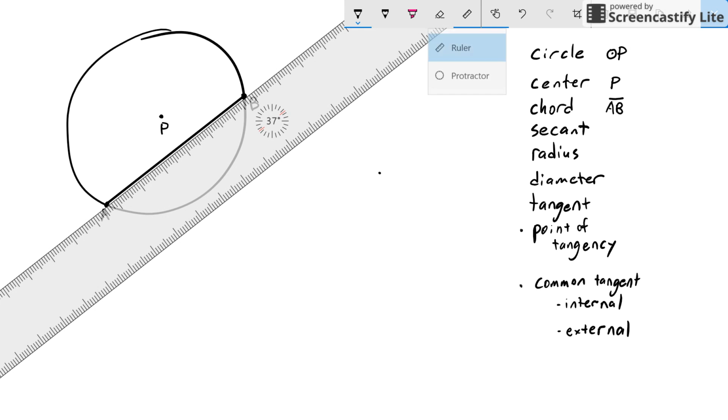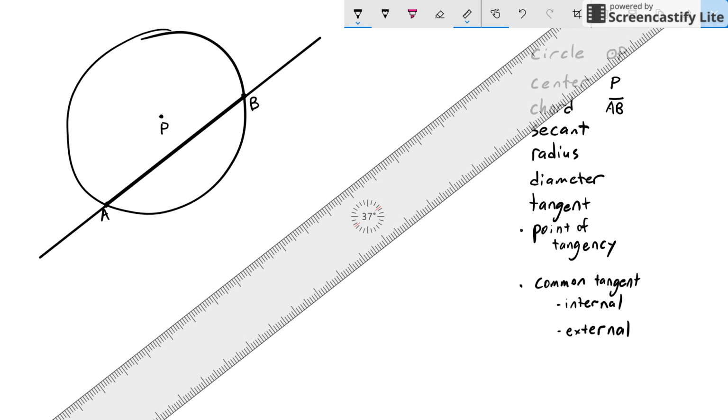Did it again. I want to get a little bit closer there. Whoops, I didn't mean to do that. I don't know why it's not letting me move it. Okay, that should work pretty well. It'll work fine.